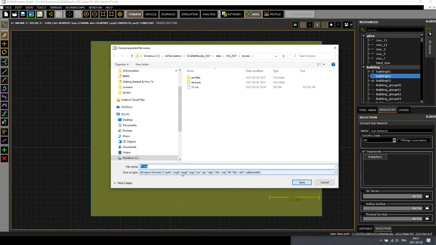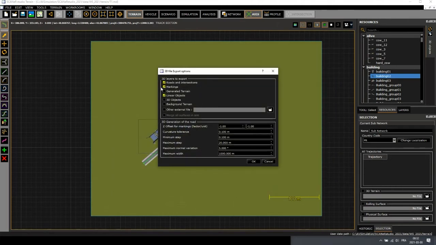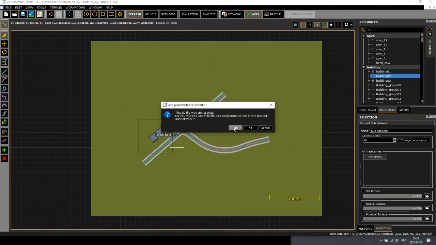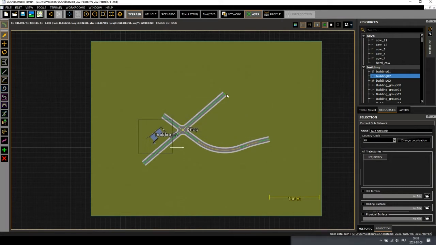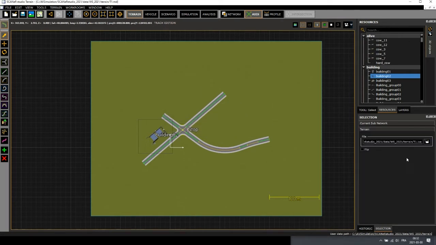So you have all the object file formats we support. All OpenSceneGraph file formats are compatible. We are also now compatible with Unreal file formats. So if you are interested in using our new Unreal Engine, you could do it. Then you save your terrain. You have different file options. I'm just going to use the basic ones. Click on OK, and then I will link my terrain to the raw XML file that I've saved. So now my IV file format is linked to my terrain. So I can save all of these.